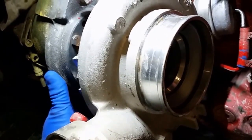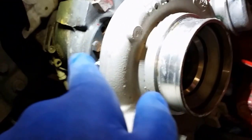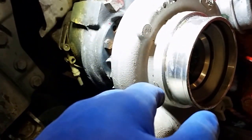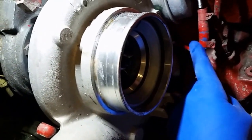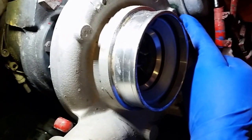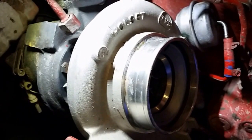A quick way to check these when you start getting certain codes — you know, where it says to check the air valve that sends an air signal up here to control your actuator, which has an arm that goes all the way across the backside with linkage. The best way to test it: unhook this little blue airline down here at the bottom, hook it up to shop air, and see how far your actuator moves. This one moves less than an eighth of an inch, and it should have a good full swing to it — and it doesn't. So she's seized; we're going to be changing her out.